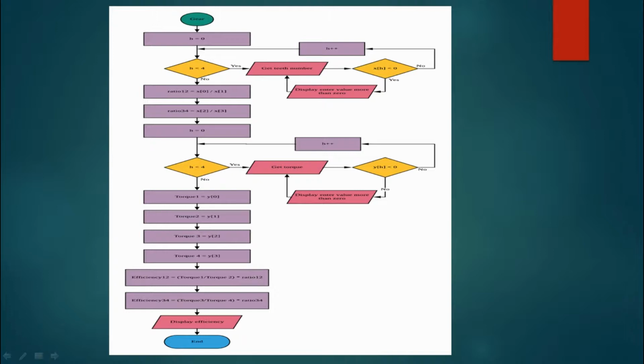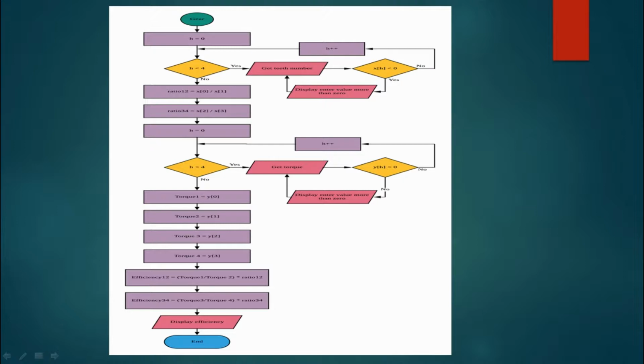After the loop ends, we enter the equation here, which is ratio 1 to ratio 3 4, to get ratio 1 2 and ratio 3 4 by using the input that the user entered. Next, we enter another condition to get the top, which is the same as before, h less than 4, and enter the condition, get the top, and if it enters another condition where the value is less than 0, it gets the correct value from the user, and it will update by h++.